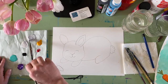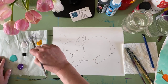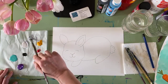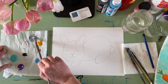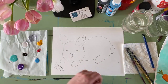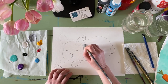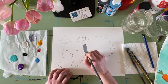And remember, when you're mixing, you want to stay nice and close to the center of your little paint puddle. Sometimes students, when I'm teaching them, make this giant paint puddle, and then they waste all their paint. It's all dry before they get to use it. Okay, so I have my gray that I'm going to use here. And we're going to start with the body of the bunny first. So you're going to take your paint that you've mixed and you're going to go around just like so.